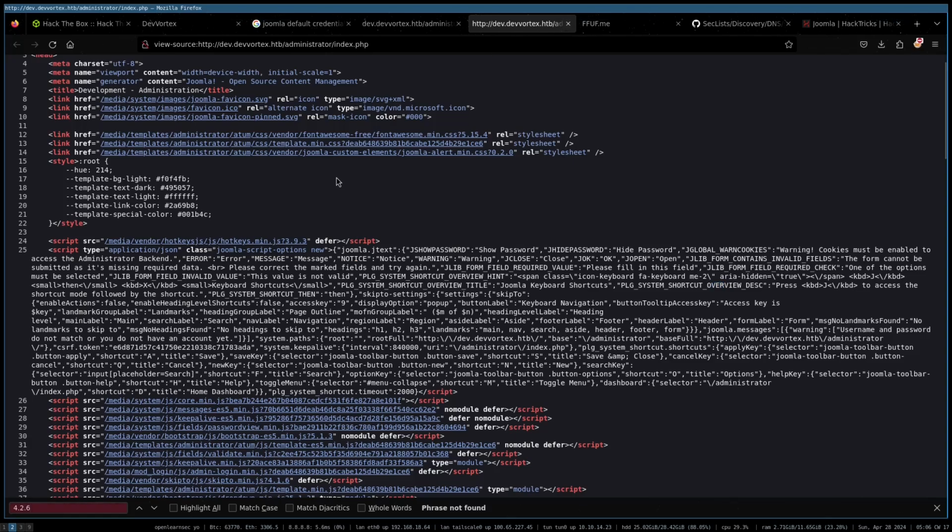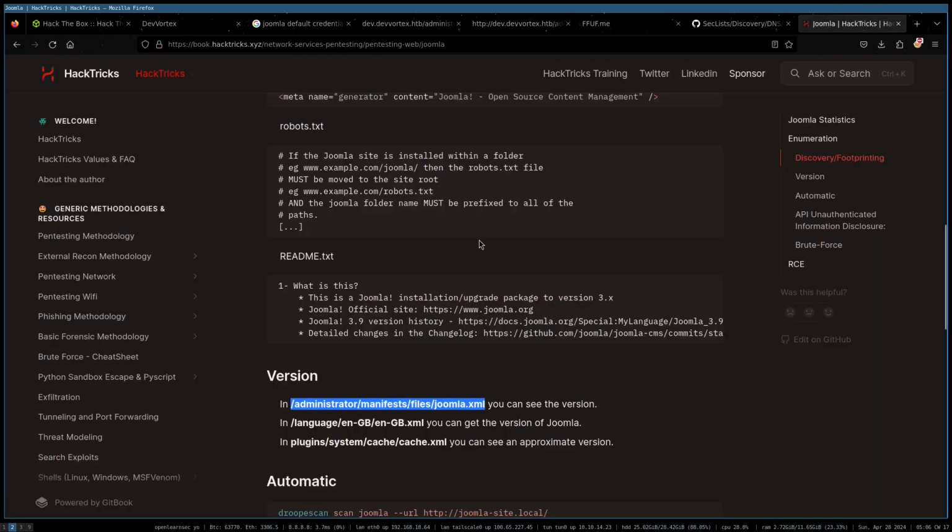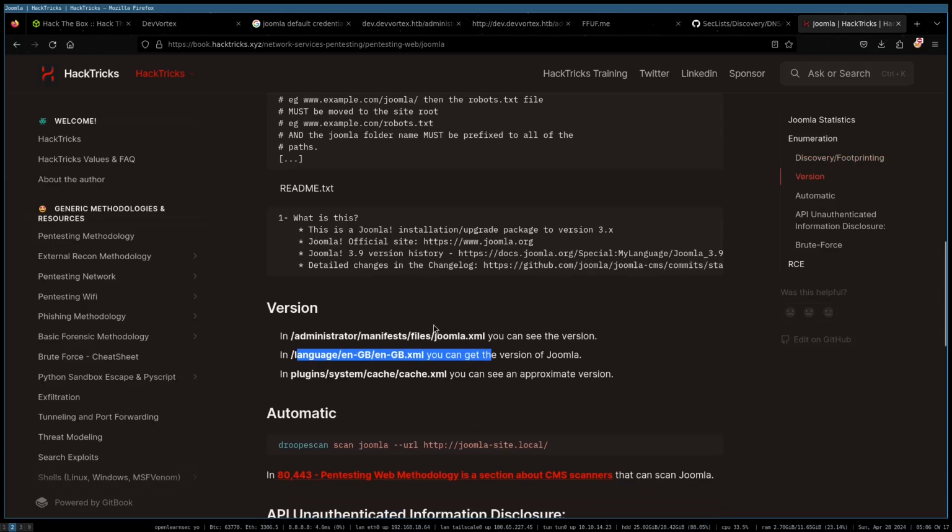Does that appear? 4.2.6? No. So that's really cool. The version number is not in the source code for the index page or the login page, but HackTricks has a nice little disclosure thing that you can take advantage of here to get the version information.